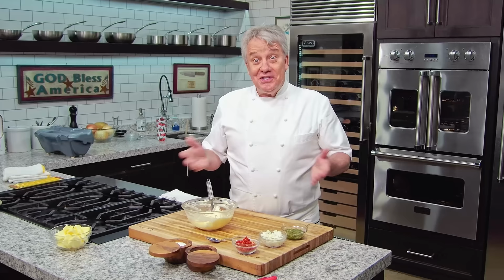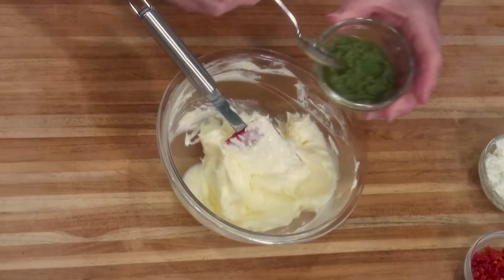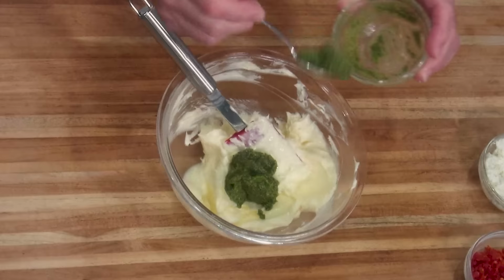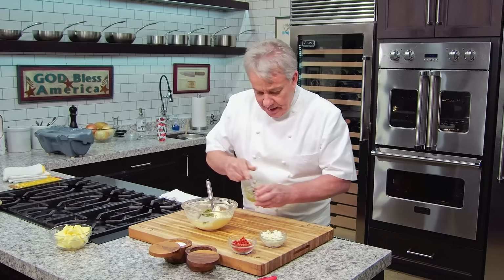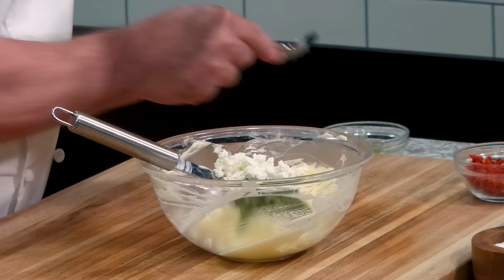Okay, friends, very easy one. Pesto, sun-dried tomato, and goat cheese. Oh, if you don't like goat cheese, put blue cheese. Delicious. All right, friends, we got the pesto in here. And in case you don't have a good recipe for pesto, you should check it out over there. We got a nice recipe for pesto. You can make it, put it in the freezer. We got the pesto in here, and we're gonna put the goat cheese in there. Now, like I said, you don't like goat cheese? Don't put it in, don't worry. It's okay. So goat cheese in there.